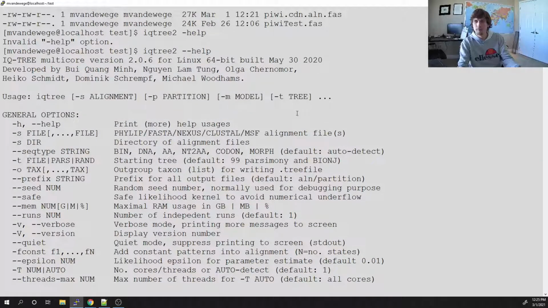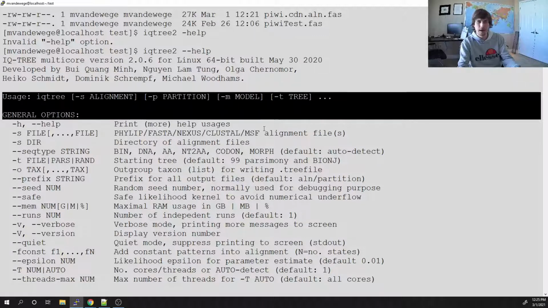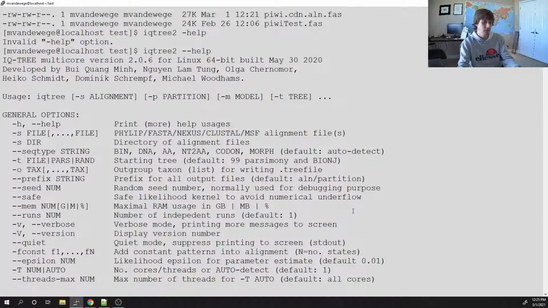A theme among developers and bioinformaticians is to create a very long, cumbersome, and hard to read user manual. RAxML is definitely one of those tools that's not exactly easy to pick up. But if you scroll through this IQ-TREE document, it's very, very polite. And even just using this software is great.